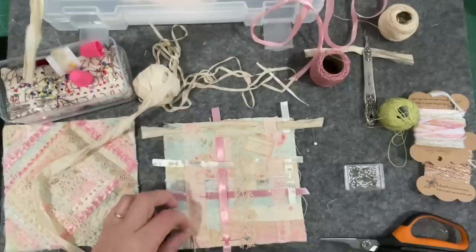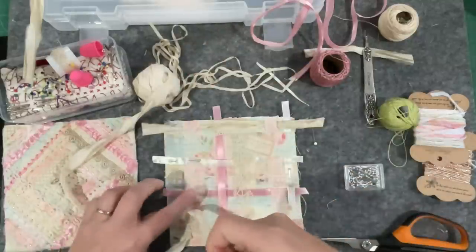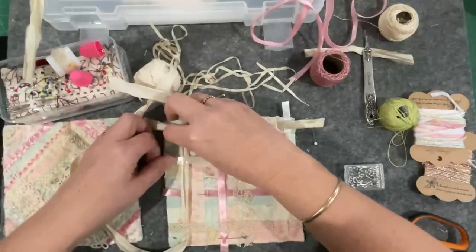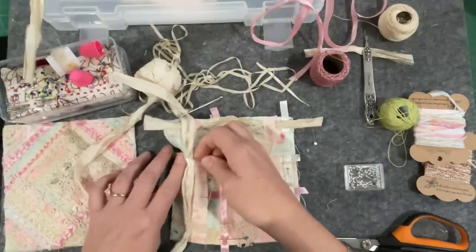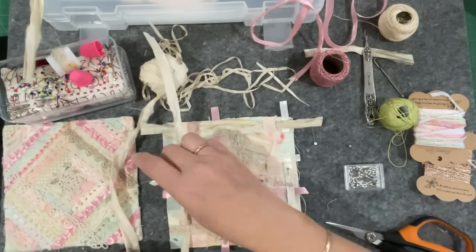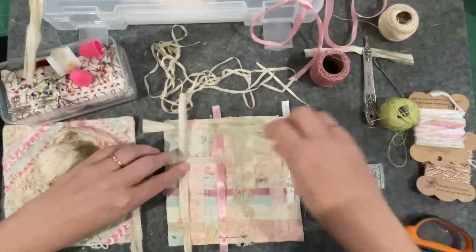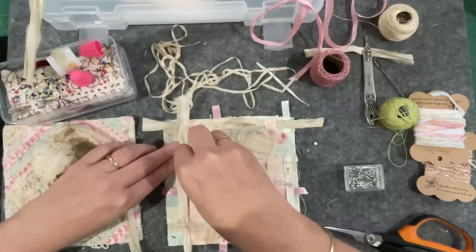Use the ribbon - can I get under there? Yep, and then I'll go under there because that's yet to be stitched so that can happen. That's really soft satin ribbon, that cream. See where the pin has gone through it and nearly broken the line of stitches - it's a bit. Okay, pretty happy with that.